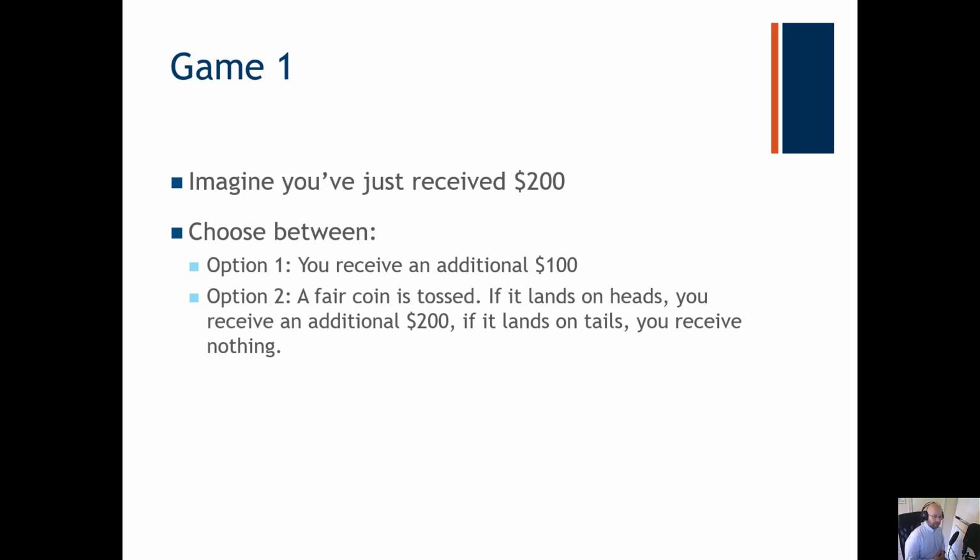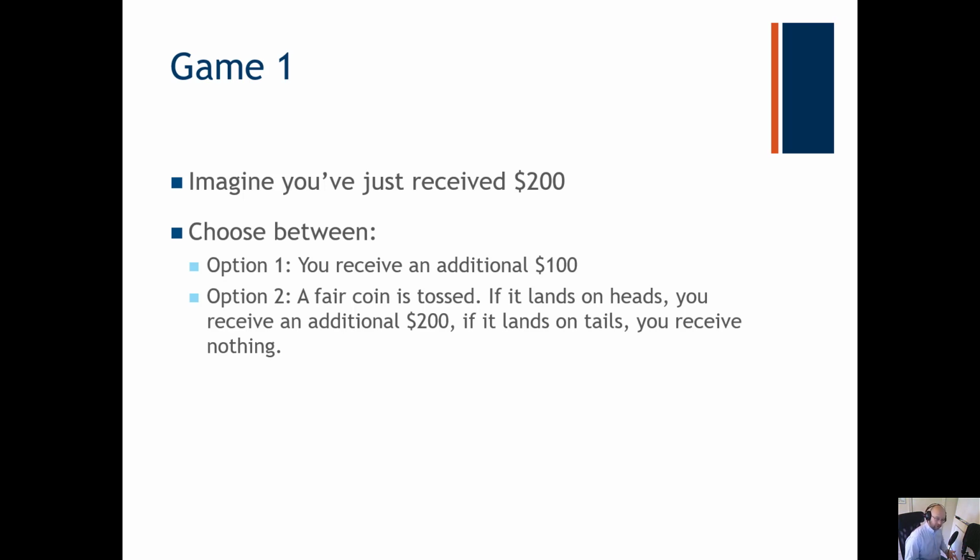So to exemplify prospect theory, I'm going to give you a couple of games to act as a mind exercise to understand why the utility function from prospect theory actually makes sense. So imagine you've been in a situation where, at the start of the situation, you receive $200. Okay, and then you're given this choice.